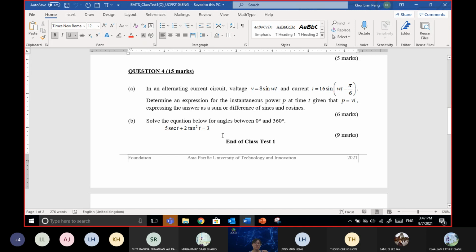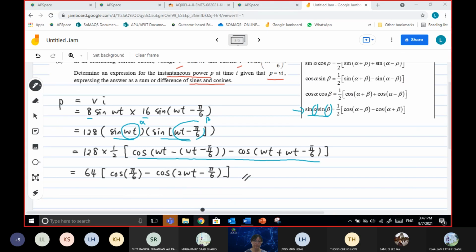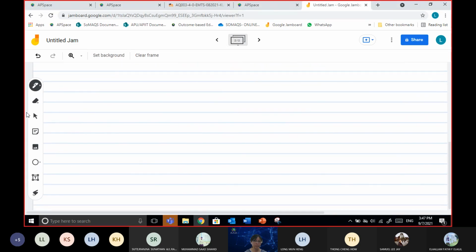If you have a problem solving equations for trigonometry, I'm actually quite worried. I think when it comes to complex numbers, you may need to do some recap of the trigonometry before I continue. Then let me continue here.